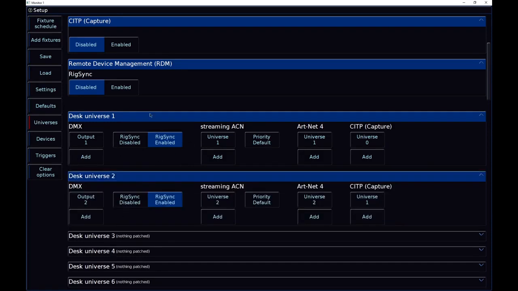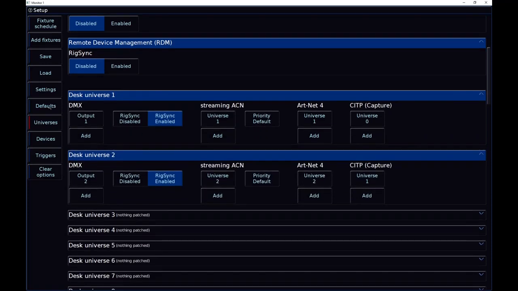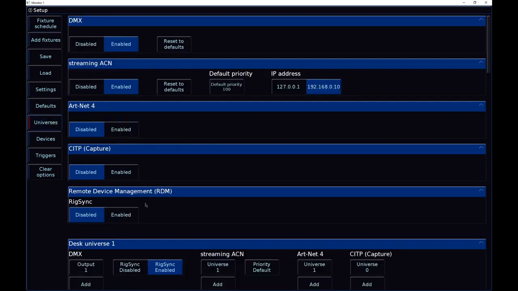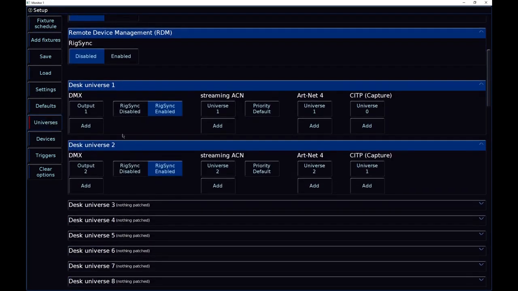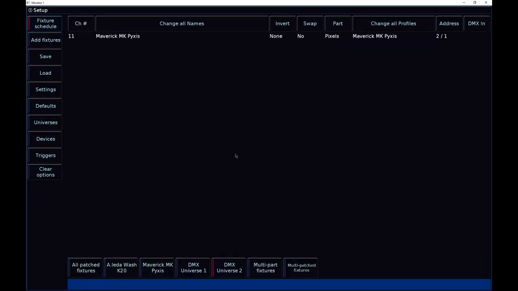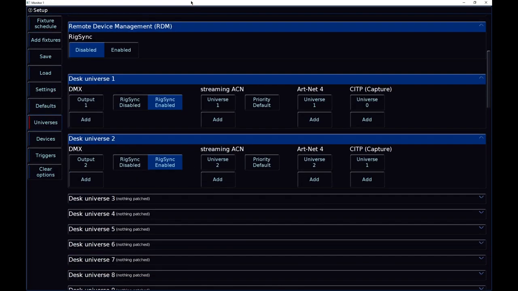So first of all, I have Desk Universe 1, remember, that's anything here. And I've also got Desk Universe 2, remember, that is anything here. And so I can route those out of my console using these settings here.